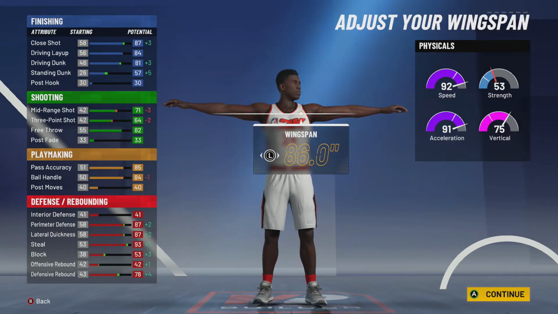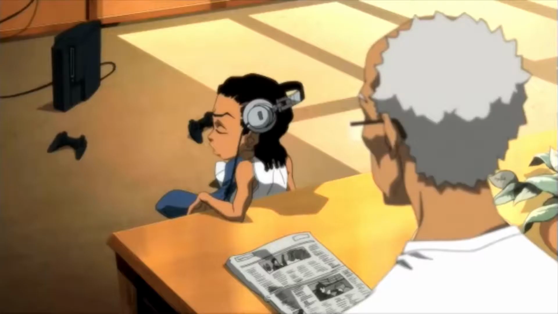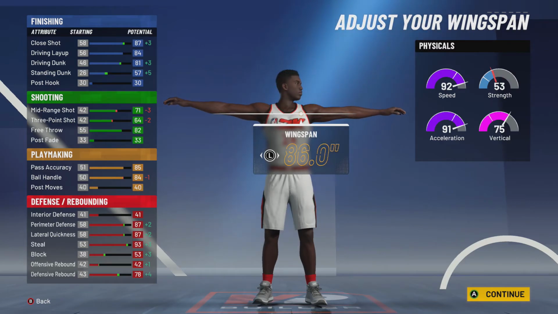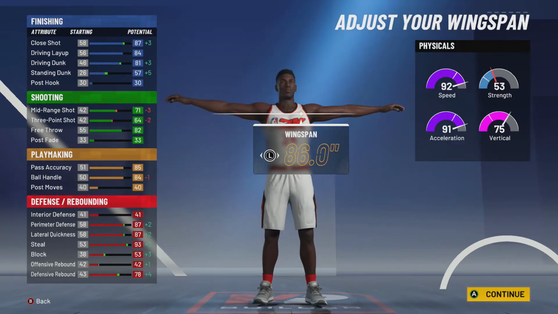But look at that. We get the finishing boost there, close shot, driving dunk and standing dunk getting a massive boost. And look at that D. Pause. Look at that defense and rebounding stats. We have +3 on the steal. We have a 93 steal, 87 lateral quickness, 87 perimeter defense. You get me? And the rebound goes up to 78. Reminder, this is a point guard.